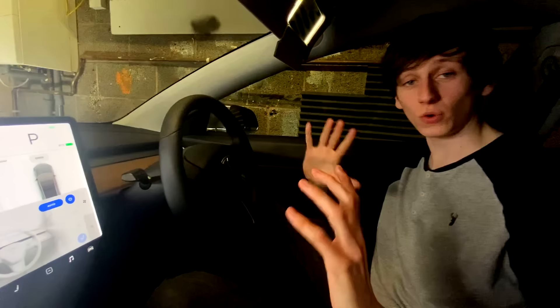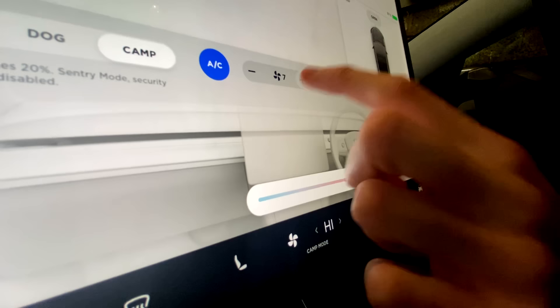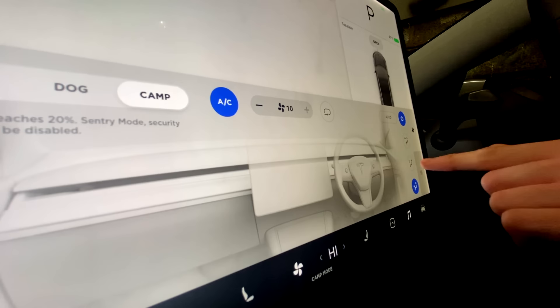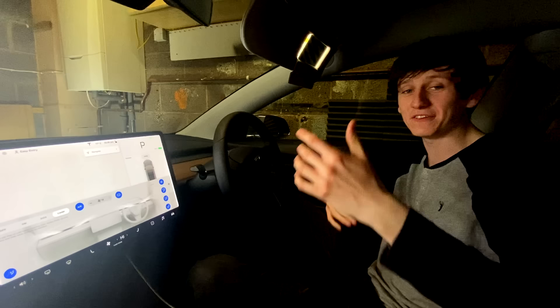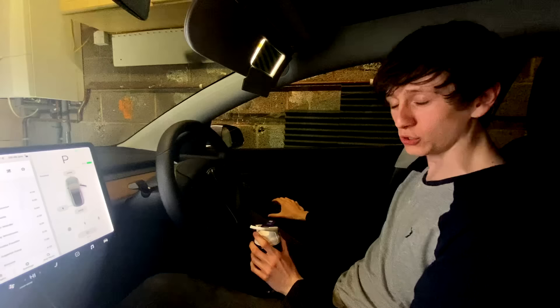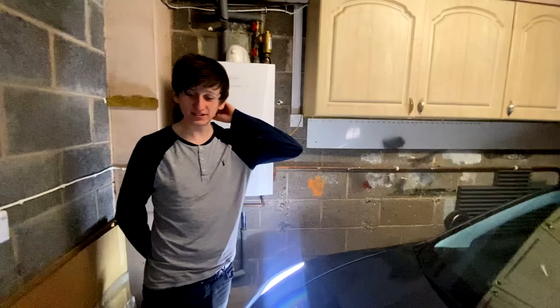So what we're going to do is change to camp mode for the air conditioning. I'm going to go on high and move this up to the top speed, which is 10. So it's about to get very noisy in here. We're going to have it on the front, the back - whatever this button does, we'll press it - so it's the same in the back seats as well. Even if I get out of the car and there's no one in it, it will still continuously blow this draft. So hopefully that should really get through the charge. We're both going to leave the vehicle now and check what it's on in an hour. Currently it's on 97%. Listen to how loud it sounds from the outside - it sounds like the car's about to explode.